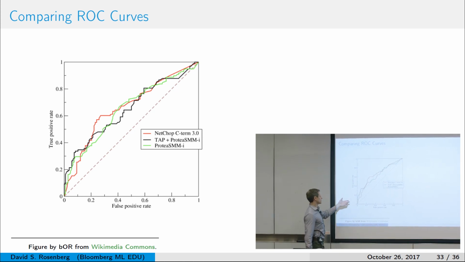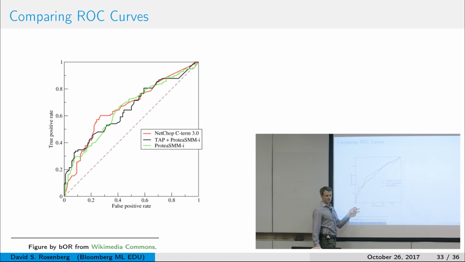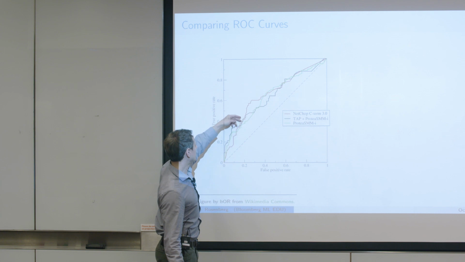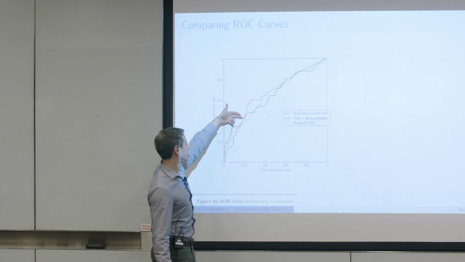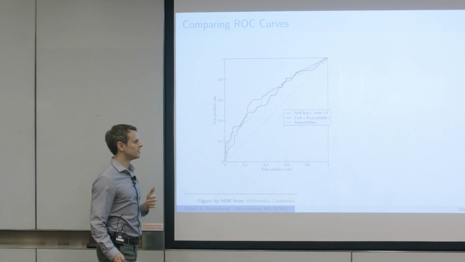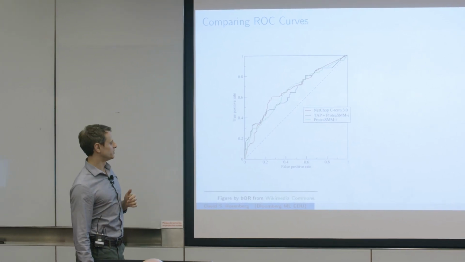Here are 3 prediction functions with the ROC curve. And you can plot them all together. What you'll see is that no one function dominates the others. But at different fixed false positive rates, one of these curves will be better than the other. So if you wanted a false positive rate of 0.2, the one that has the best true positive rate at that point might be this black curve, corresponding to a particular prediction function with a particular threshold.